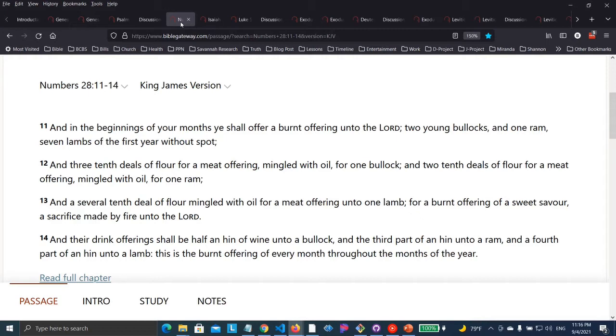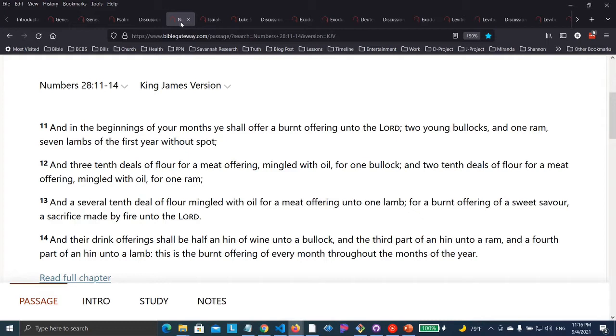So the first thing I want you to know is our year is now divided into months, but they're not months like we're used to in the Gregorian calendar. We've got 12 months of a predictable length every month, and we've got a leap year. February's a little longer, whatever. They work a little differently. In fact, you can end up with a leap month, which I'll explain a little bit.